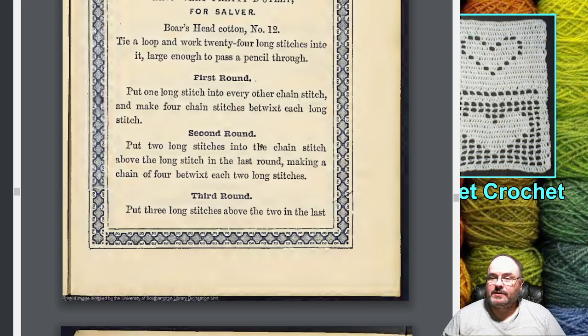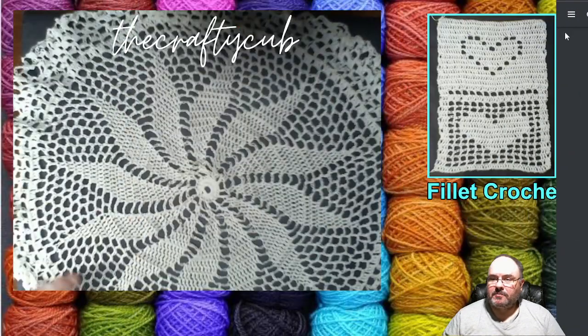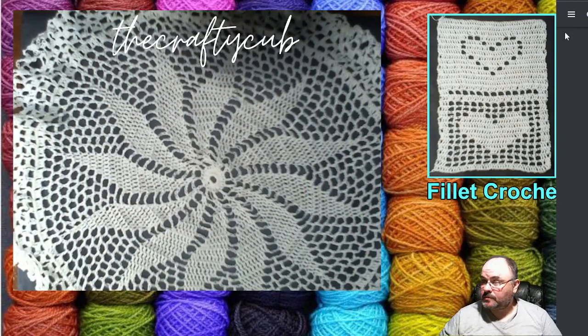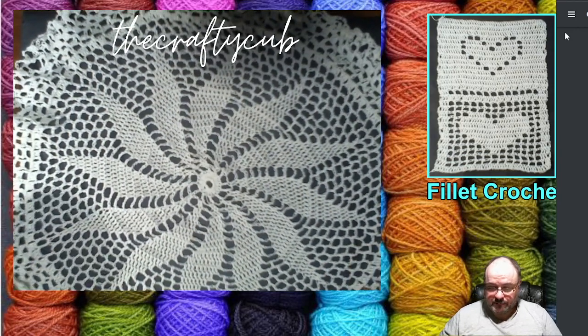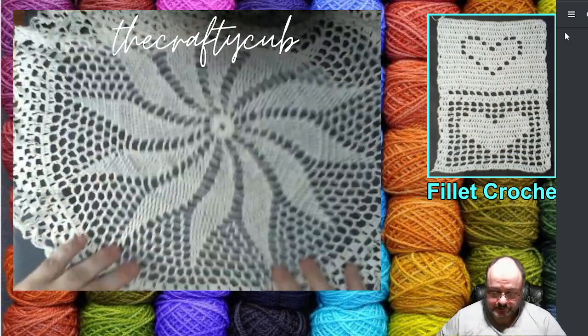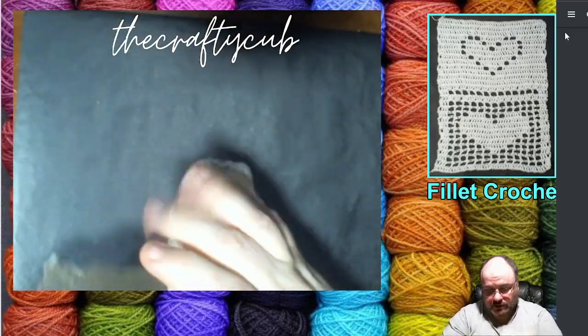But it's just kind of cool to see some of the old patterns and how they're written. And that is what we have there. So maybe I might do some other cool things out of that book or other resources that are online. So again, this still needs to be blocked, starched, whatever.